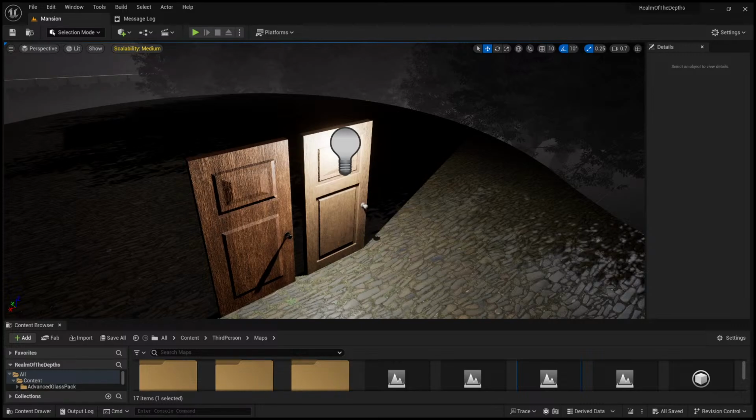I don't know how it contributes to file size when it comes to 3D models. What was the poly count of that door? I think it was like 500 as opposed to 100.